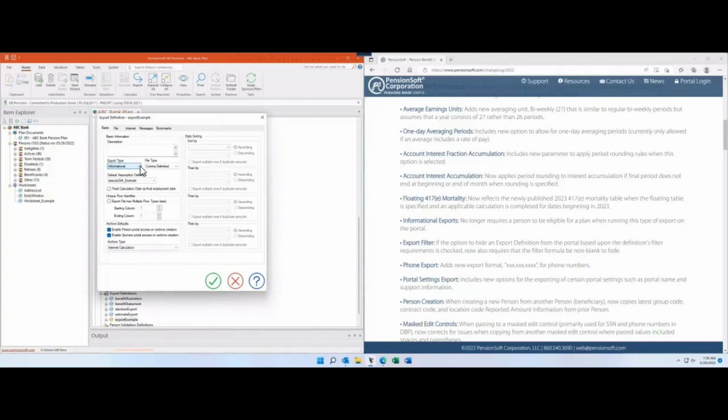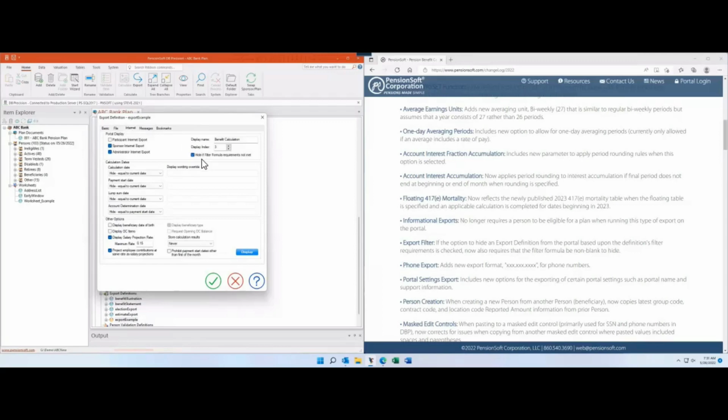This is used so that, let's say you have a way of displaying data, or a beneficiary election form or something that you allow a person to run as a calculation without requiring them to be eligible for a retirement benefit using the data inputs. Now we've removed the requirement that was requiring a person to be eligible for a plan. So let's say someone is part-time, you've given them portal access. They're not technically eligible for the plan, but you still want them to be able to run this particular calculation. You can do so now.